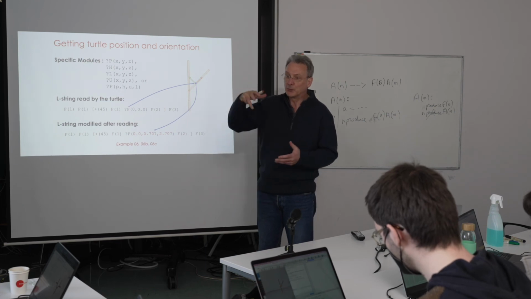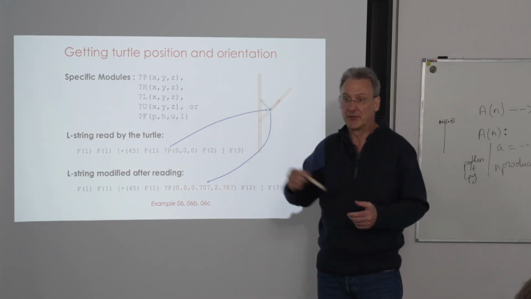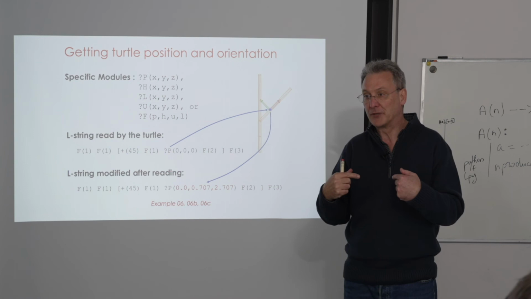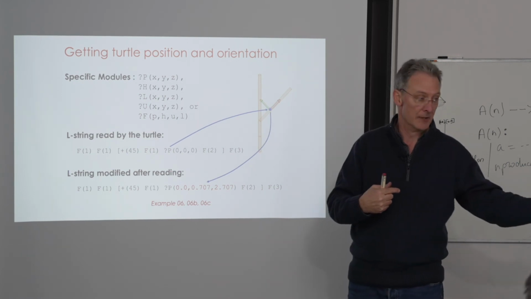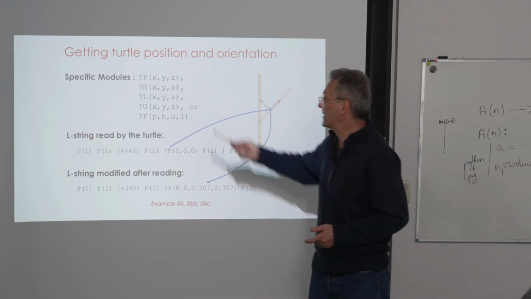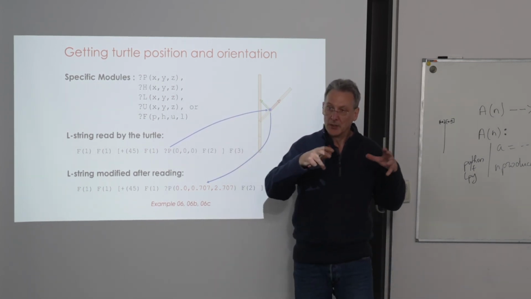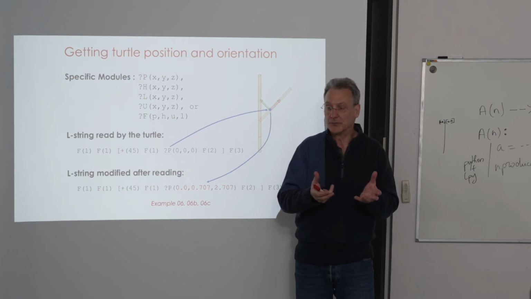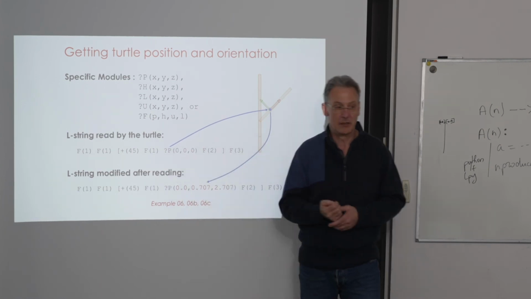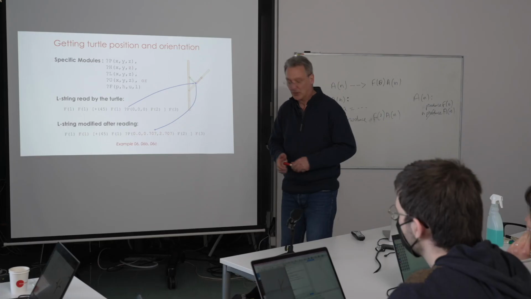Like, for instance, if a plant would be growing in a soil, then you would need to use this type of modules in order to get the position of the turtle and then to seek in the soil model what is happening at the place of the turtle at this moment. So important for when you have this type of models where you have interaction between the geometry of the system that you are constructing and the geometry or what is happening in the environment. Okay?